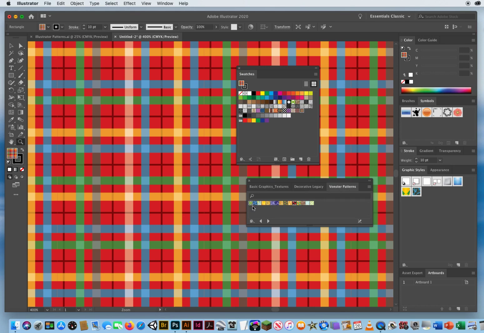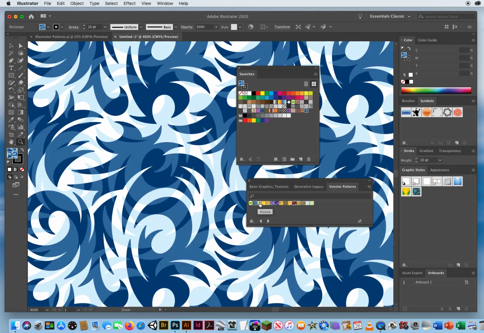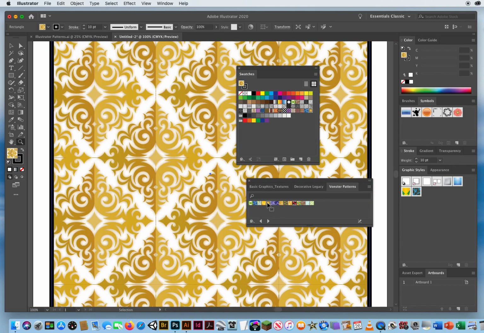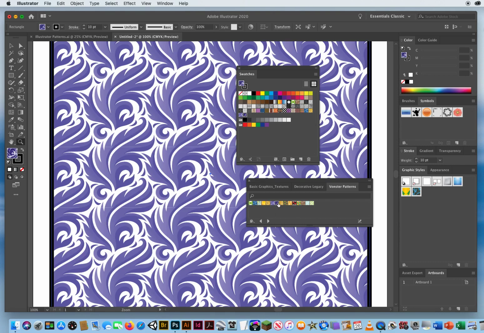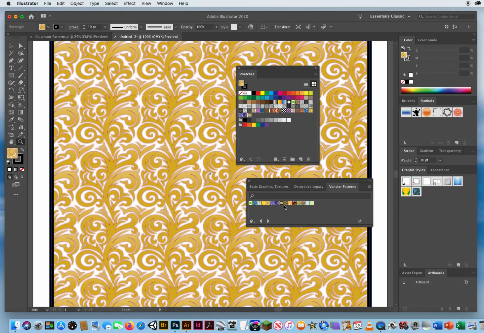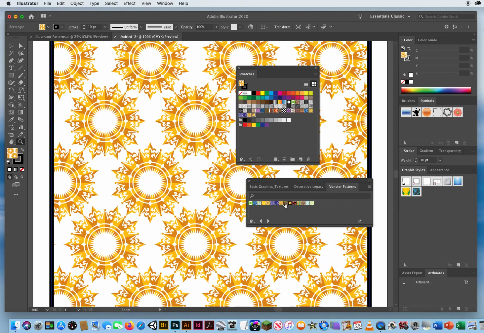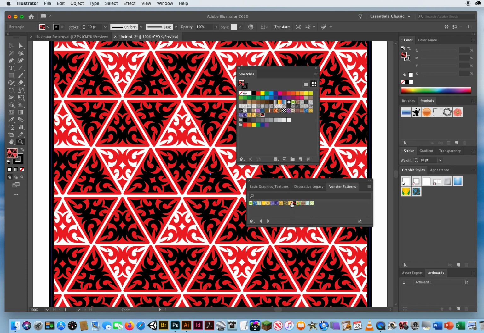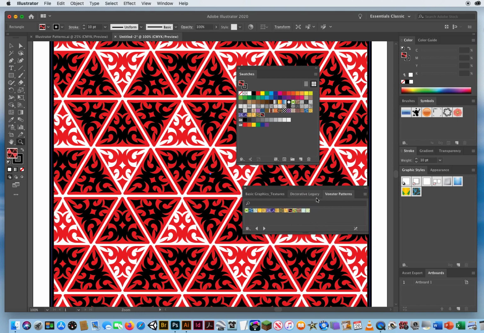Vonster patterns are these larger, more elaborate patterns. I'll hit Command and minus a couple of times so you can really see these larger shaped pattern designs called Vonster patterns. And some pretty interesting stuff here. And then I'll just leave this open because it's going to keep popping up anyway.